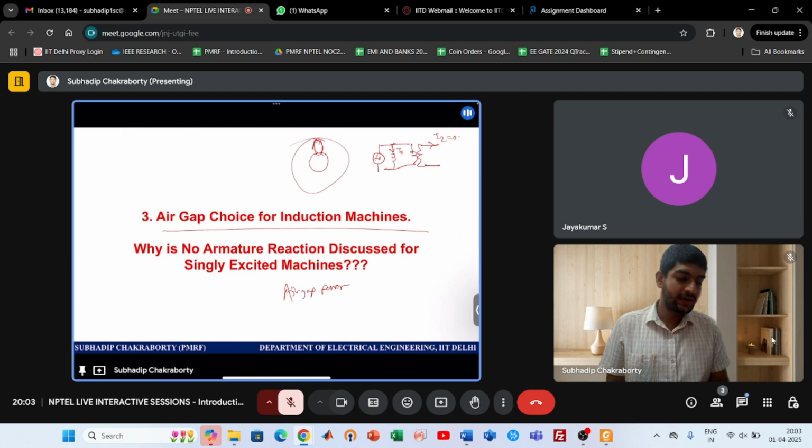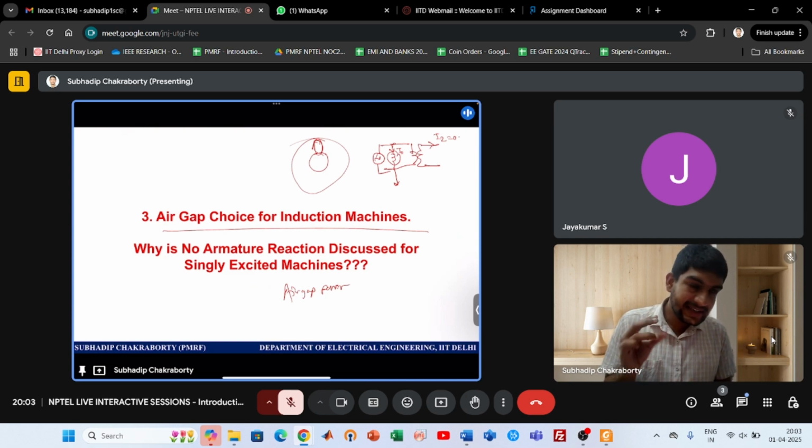Once you impress full voltage, because of very high permeability of the core, this inductance was too large. Because in transformer, this inductance was largest because of least presence of air gap. Why? Because the MMF required to create the flux for 100 volt, assume you have to create 100 flux lines. Why so? Because V is nothing but d phi by dt. So once you impress 100 volt, almost 100 flux lines will come.